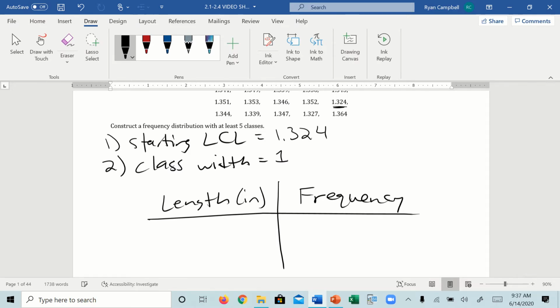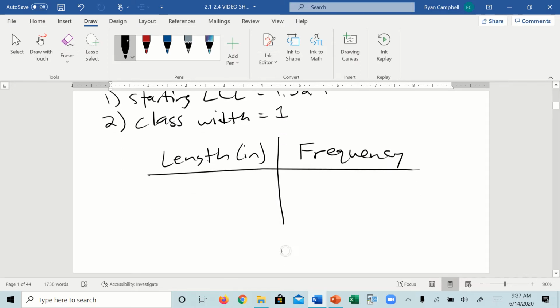So step 3, it's super important. Everyone forgets this. So remember, you are going down. You write your first lower class limit, and then you go down, adding the class width going down. We're finding all the lower class limits first. Don't try to go back and forth. You're gonna mess yourself up. Don't try to find the upper class limit first. Just find all the lower class limits first. I promise this. Everyone messes this up because they try to do 2 things at once. Just go all the way down first.